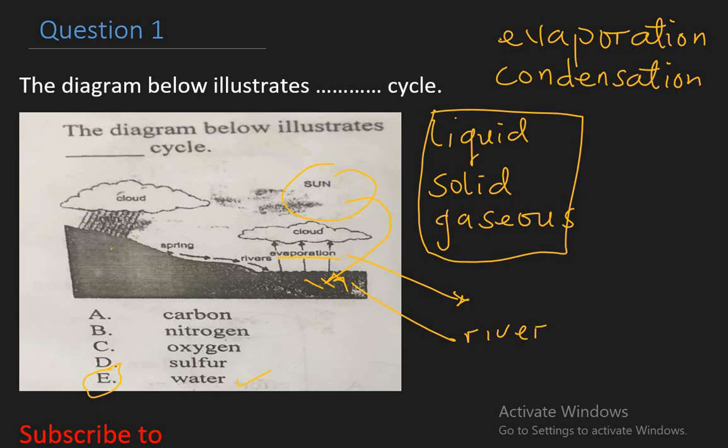Then the third process is known as precipitation. After condensation, water particles come together and this process continues. When water vapor collects sufficient water and forms large droplets. Due to gravity, large droplets fall back to the earth, known as precipitation.